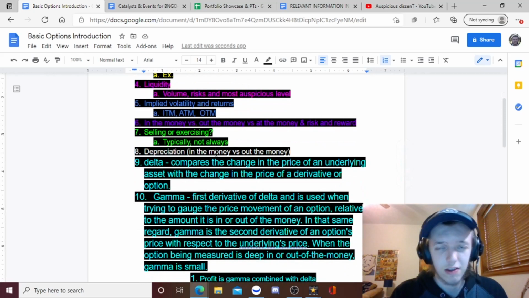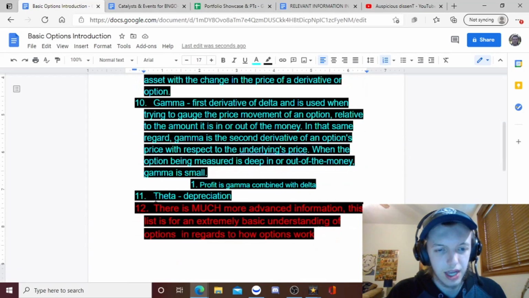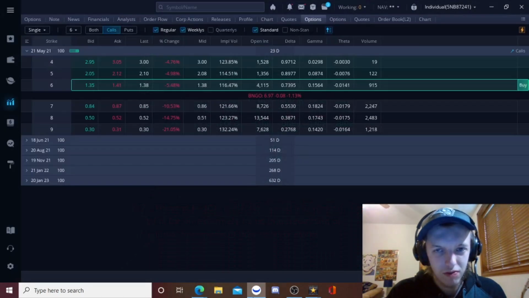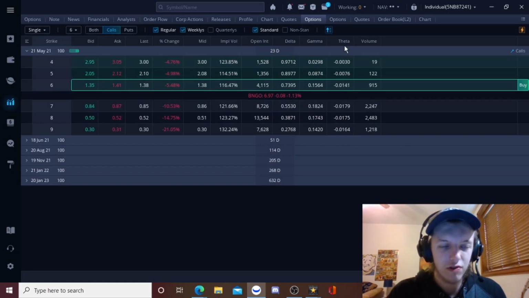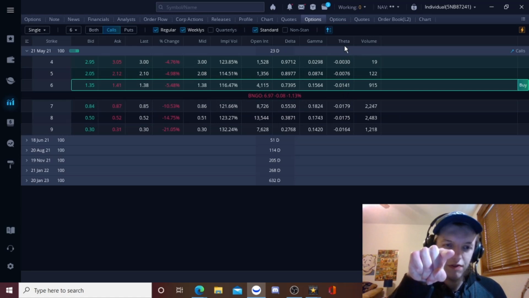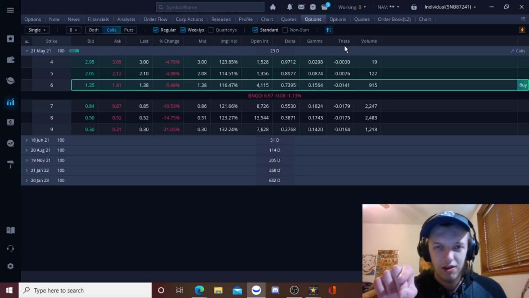Depreciation. This is when it gets complicated. This is when it gets really scary and risky. In the money versus out of the money. You do not have to worry about depreciation if you are in the money, my friends. If you are out of the money, you are going to have this little bad boy called theta working against you. If we come over here, the theta right here, this is the thing that kills you, right? Just think of it as a graph, right? When you get your option, you're right here, right? As time goes on, if it's an out of the money contract, the value of that contract is going to go like this. It's going to go down. So basically, you want to sell.